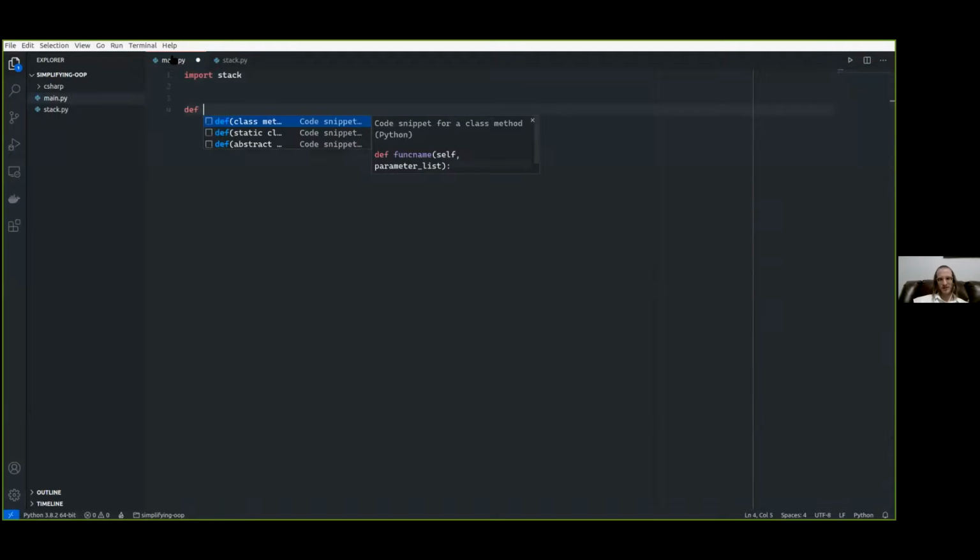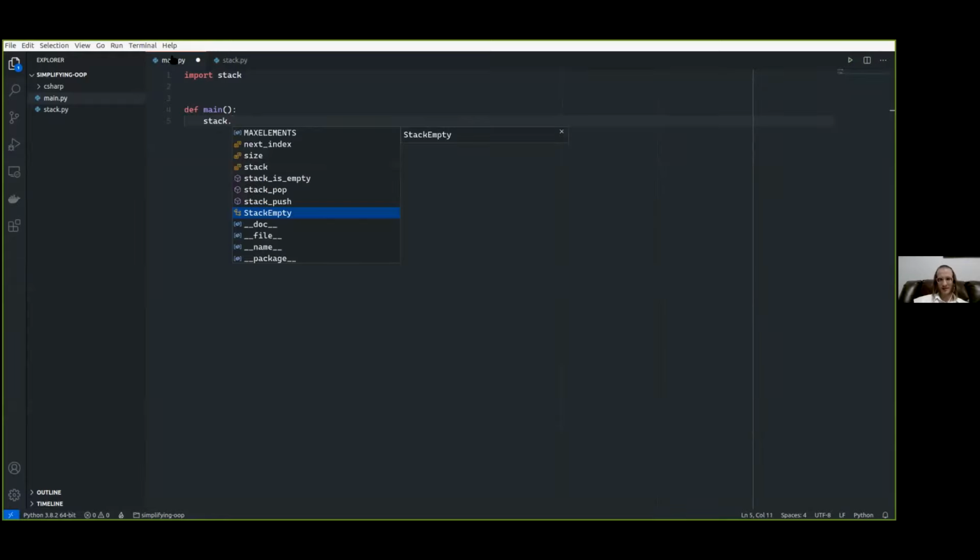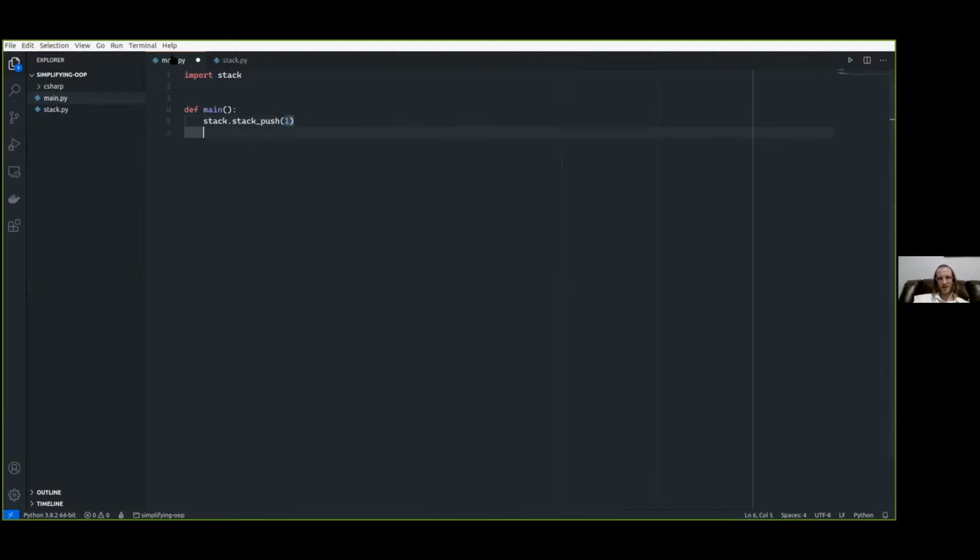And over here we'll do def main. This is our main function, and we'll have stack push 1. Whatever the case is, as soon as we try running this a second time in the same thread or the same process, we're not going to start with an empty stack.